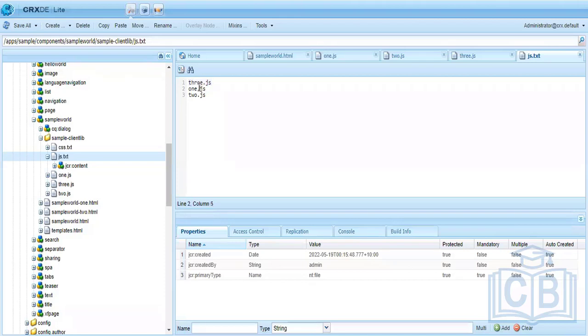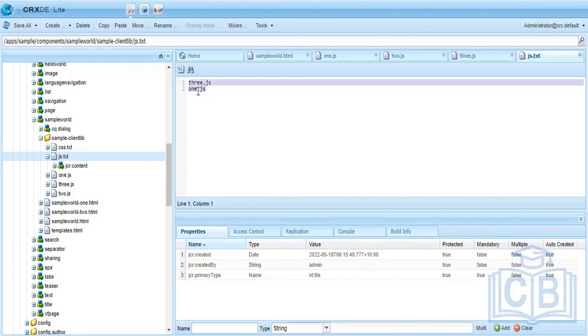So by this way, I define the sequence as well as which JS I want. Like if I remove 2.js at the end, it means I only want to load 3.js and 1.js, and the sequence should be that firstly 3.js is loaded and then 1.js.